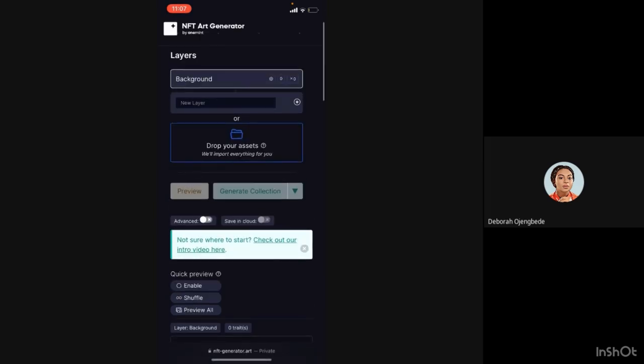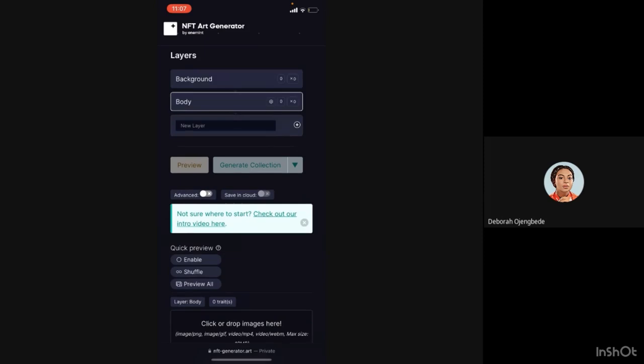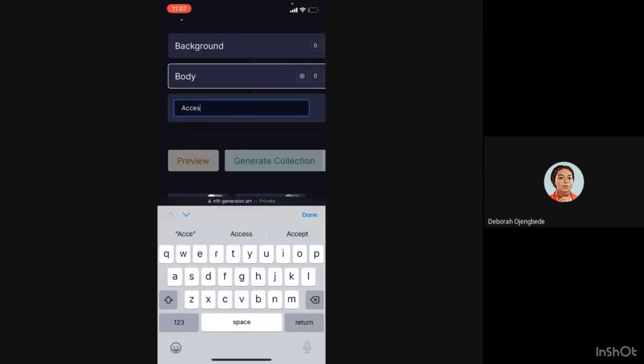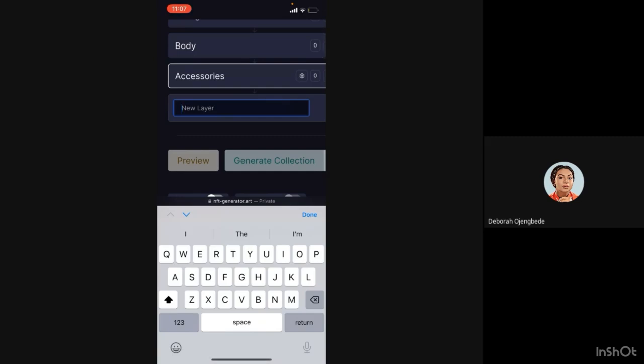If you look at the tool, it says background. You can add another layer, body. You can add another layer, accessories, which could be glasses, clothes, right? Just an easy tool. Play around with this in your time. In fact, just create like 5 different ones, it could be anything. Just make sure that you can see it separately, in your spare time. Accessories, weapons, whatever you're trying to create in terms of a PFP collection for the community. This is a tool that will simplify it.